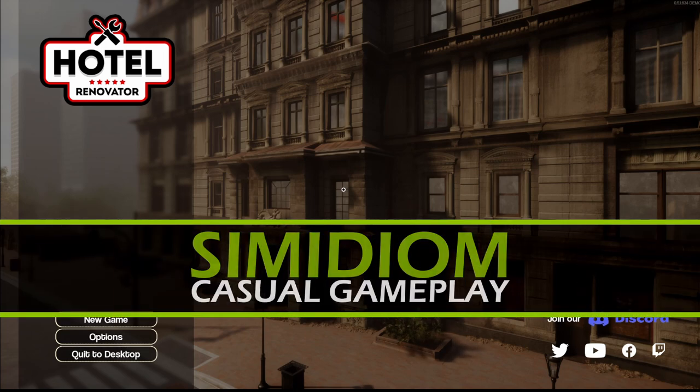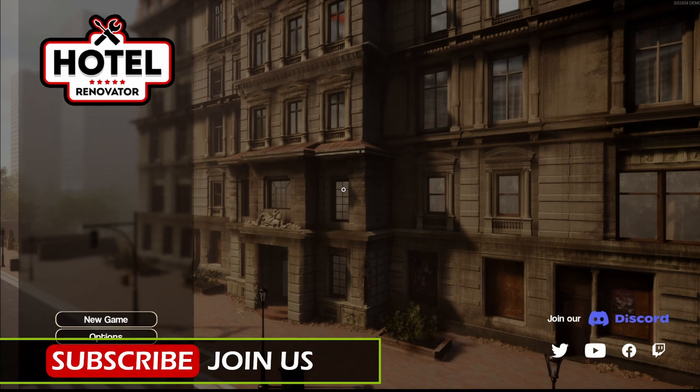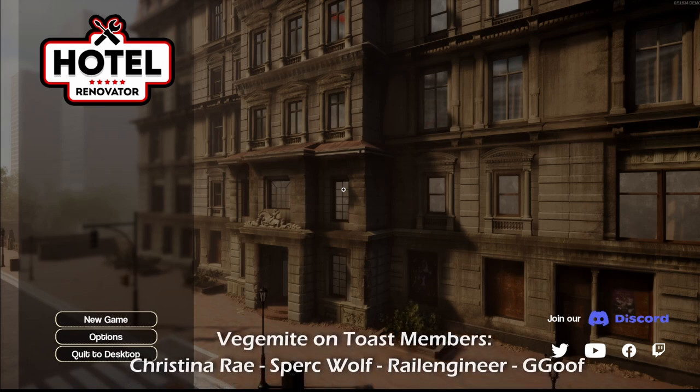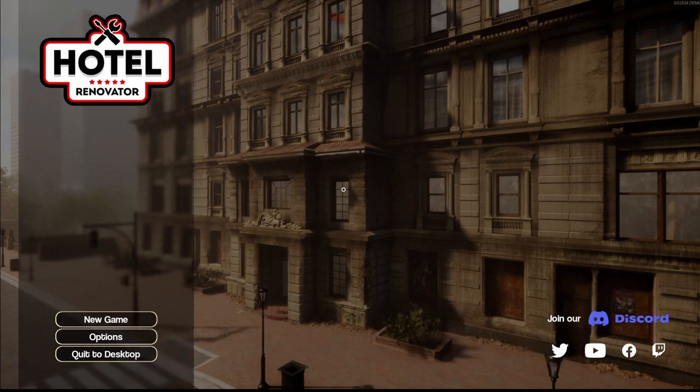Firstly, I would like to say a big thank you to the developer for providing a key for us for the channel to look at this. This game has not been released yet, but it is still in development. While we have a look at this, we may obviously encounter a few bugs, which is just natural. The game's planned release date is 2021. It is developed by Two Horizons SA.